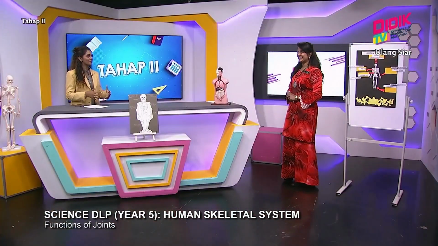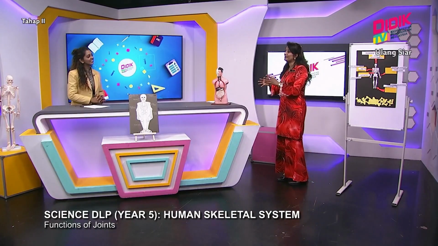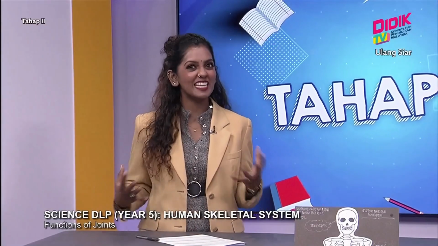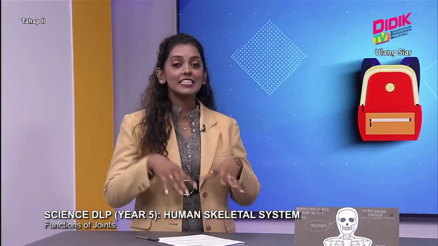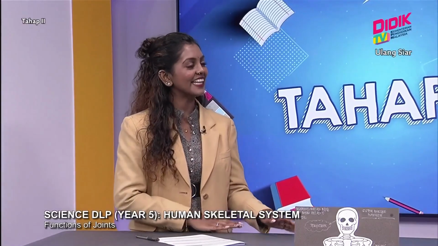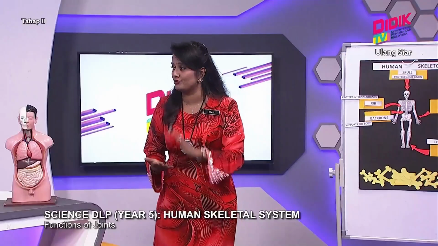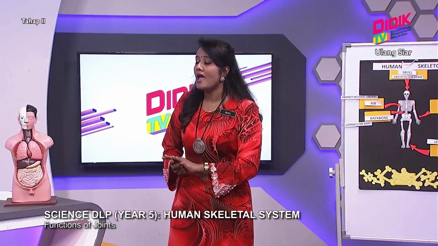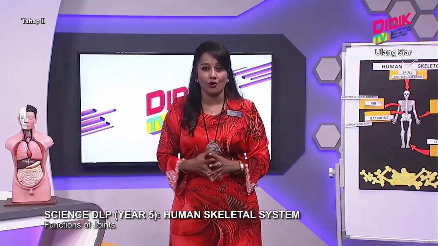Wow, there's a lot of joint movement there, right? Exactly. Just now you watched, what did you find out from there? I realized that the human body can do a lot of movements with the joints, the hips, the legs, a lot of activities there. Right, that's dancing, that's playing football. Yes. So you can see the joints help us to dance and play football, not only football, even other games also. And we know there are so many things we can do because of joints, okay?